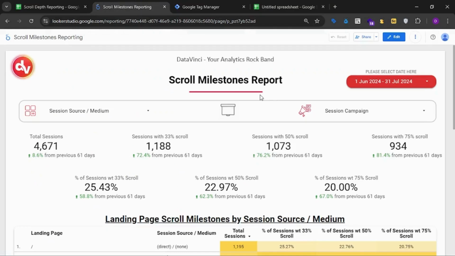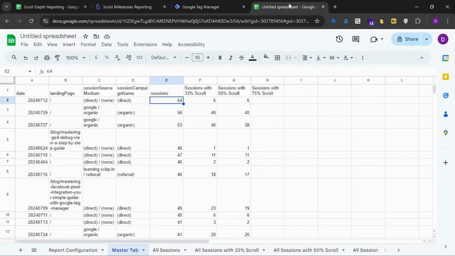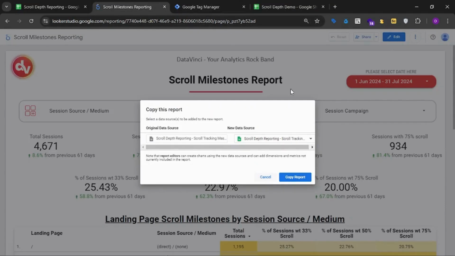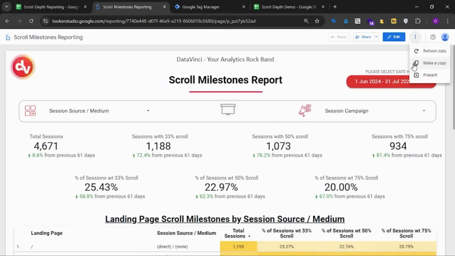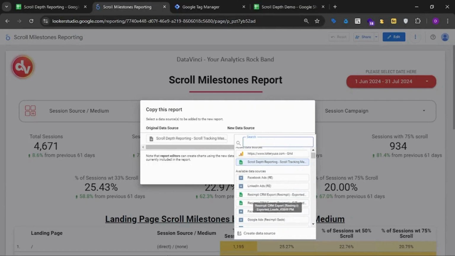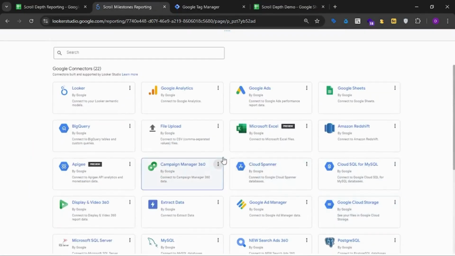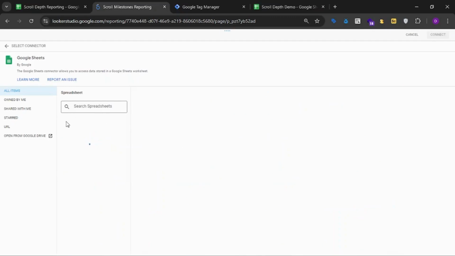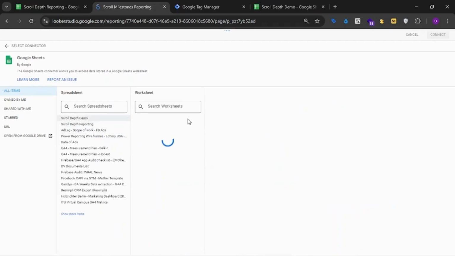So once you have that data set ready, what you can do is you can click on make a copy. Let me just rename this to scroll depth demo, and let me cancel it and make a copy again so that I can select it. Let me create a data source and add the sheet that we just created.